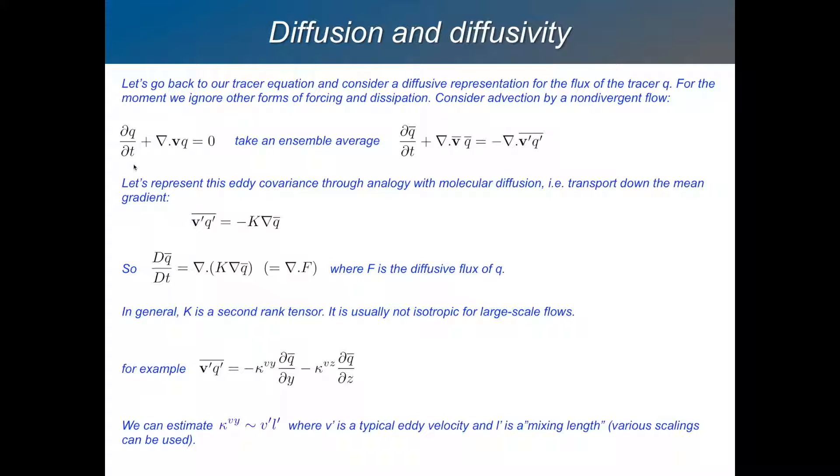Again, the same thing. And we split this term into the advection by the time mean and the transient eddy forcing term. We're going to represent that as a diffusion. So we'll say that that flux, V prime Q prime bar, the mean flux, the mean potential vorticity flux, is some constant minus some constant times the gradient of the mean state Q. It's going to transfer properties down gradient, smooth out gradients. So then we can take this and we can substitute it into here.